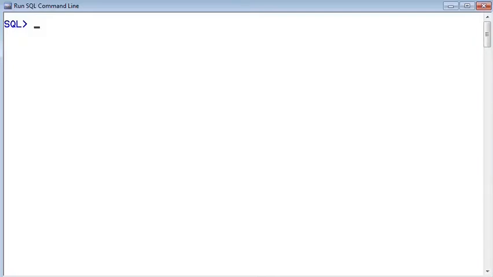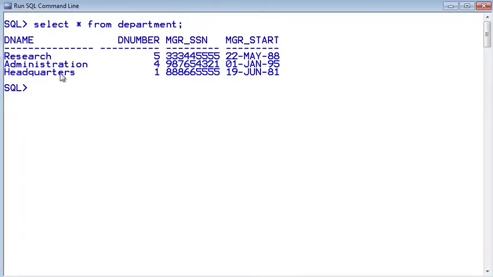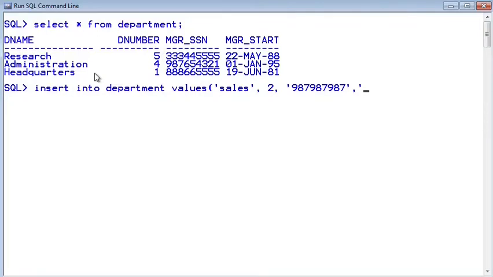Let us see the department table. Here we have 3 departments. Let us enter one more department into this department table. Insert into department values, the sales department, and department number 2, manager SSN, and manager start date 20 June 1980.